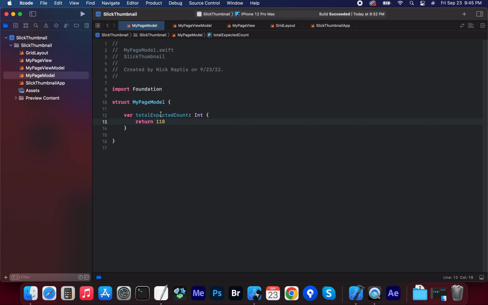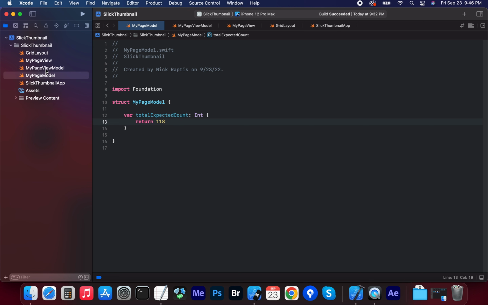So this is going to be how many elements we think the web service has. We don't need to do it this way, but this is a good way to do it to prevent jumps and skips. Usually web services provide this anyway, but this is essentially how many data items we can get once we do all of our fetching. And really we need this to not fetch past the end of the list anyway, so it really becomes necessary to have the total expected count.